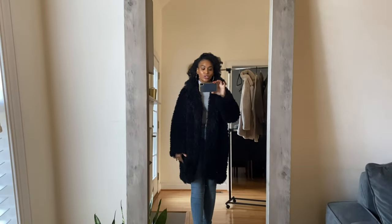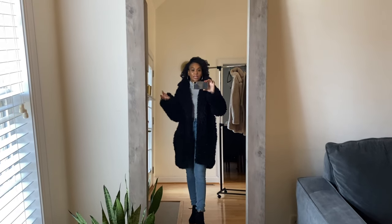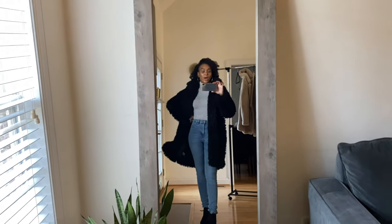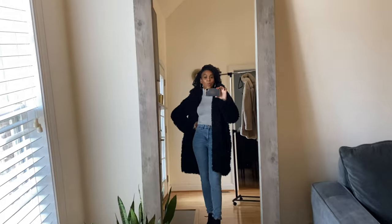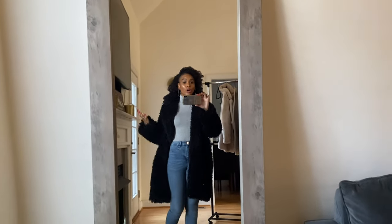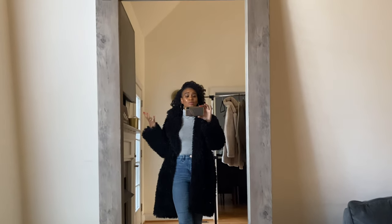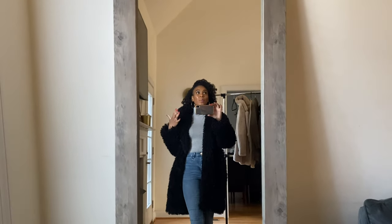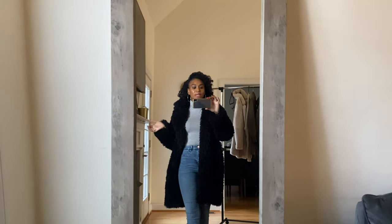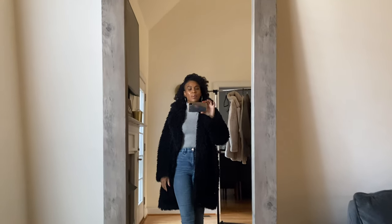And again, of course you can wear this with pretty much anything. You can dress it up, you can dress it down. That is why I like this so much. This is definitely a recent purchase, so I will link this below. They have like 5 different colors in this jacket. I think they have an ice blue, a petal pink, or like a rose pink. They have a cream color. I'm trying to think of the other color.